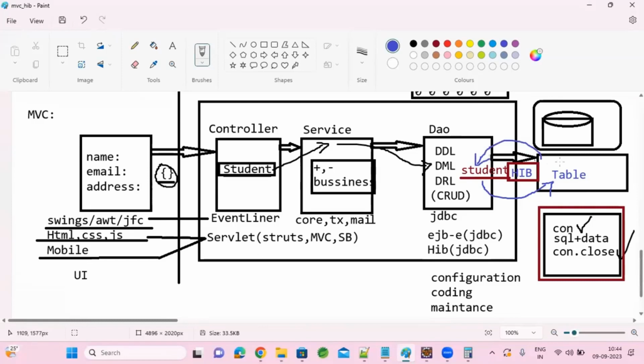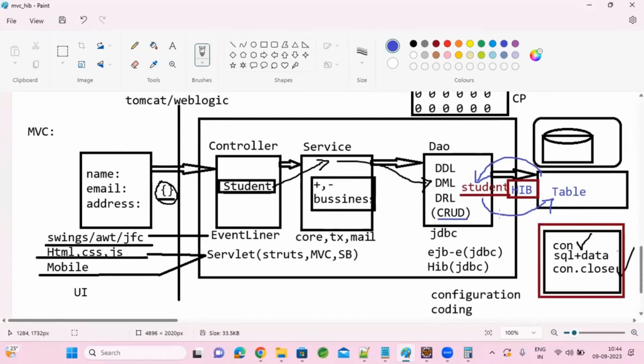Not only conversion, it can save your data; all CRUD operations it can handle. It can save, retrieve, update and delete your data in the form of objects only. As an object-oriented programmer, you need not worry about SQL. You are dealing with objects, so you just deal with the object. If you have a conflict, say I'm a Java developer and I don't want to touch SQL, it's okay. For you only, Hibernate is given. You just deal with the object, and Hibernate will take care of CRUD operations.